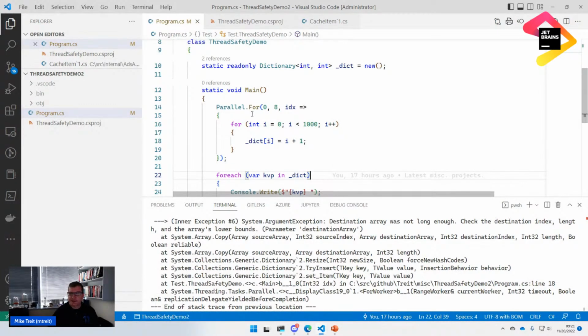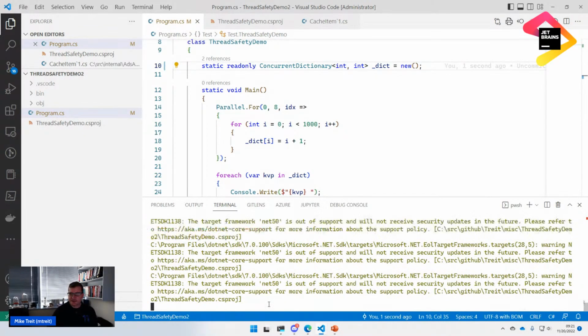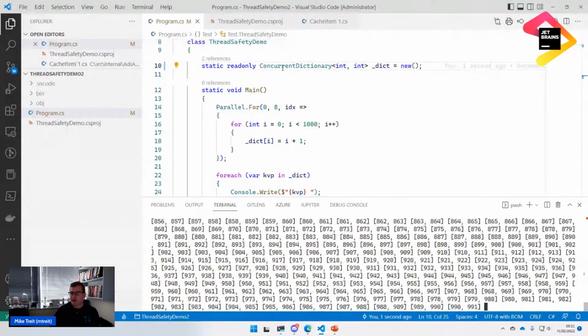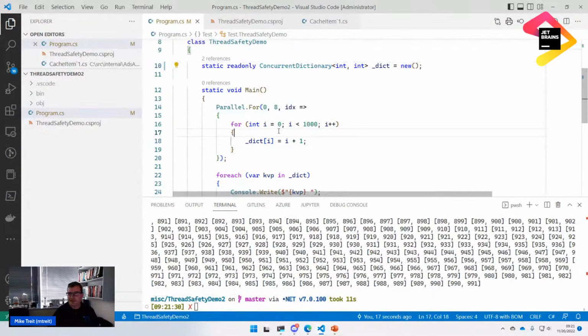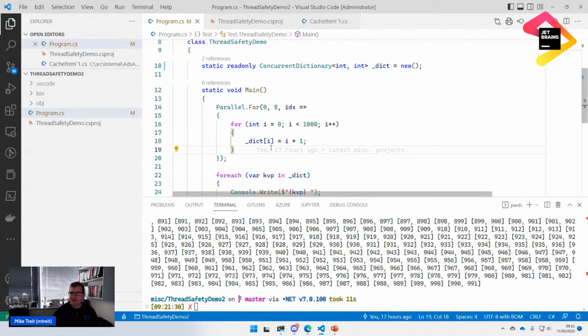Similarly, with something like this dictionary code, the best thing to do is to use something like ConcurrentDictionary, which is a thread safe collection that .NET provides. So if I switch to a ConcurrentDictionary and we run the same code, you'll see that it doesn't blow up. That's what it's supposed to do, and you're happy. So be aware that if you are writing multi-threaded code, you should definitely be using thread safe collections, using locks, that kind of thing.